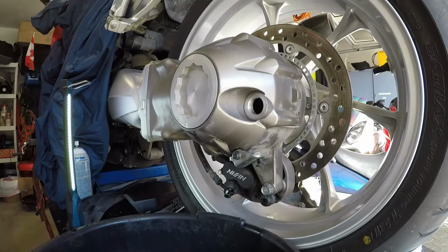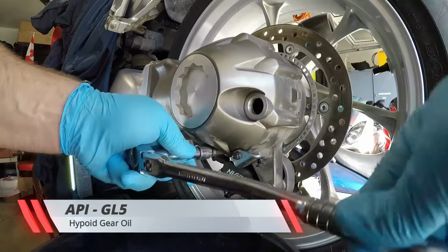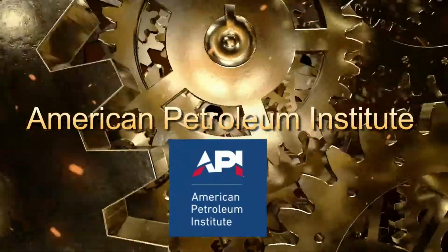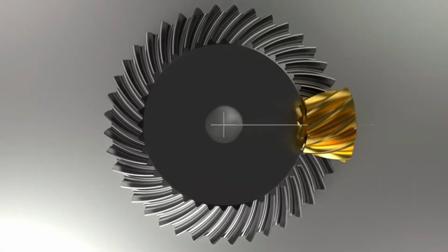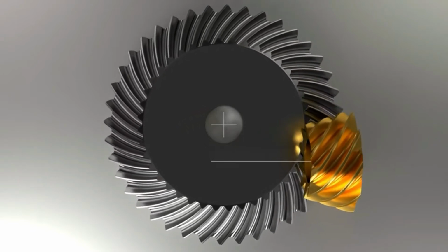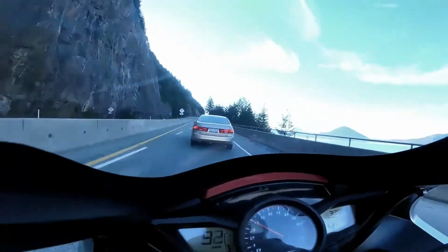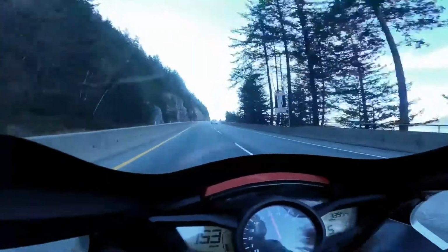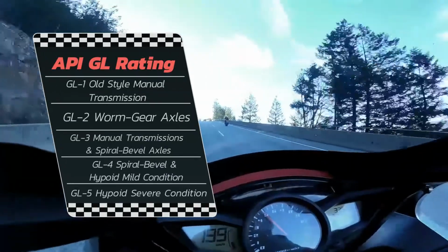When looking for modern gear oil, you typically see this term, API GL-5. API stands for the American Petroleum Institute, and you'll find their symbol on all North American made oils. GL-5 oils are intended for gears, particularly hypoid cut gears, which are in our final drive here. The oil designation is meant to operate under a variety of high-speed shock loads and low-speed high-torque conditions. GL-5 is the highest gear oil rating available since the API discontinued the GL-6 classification.